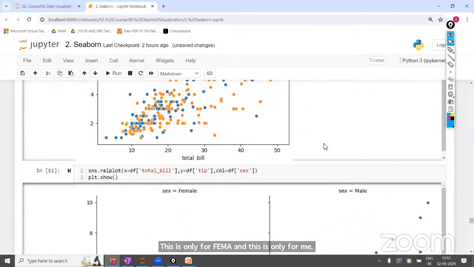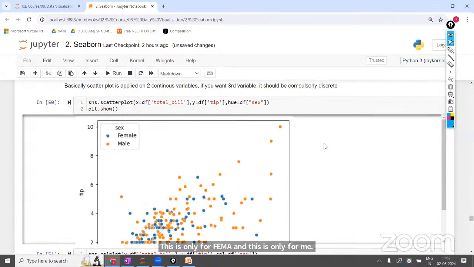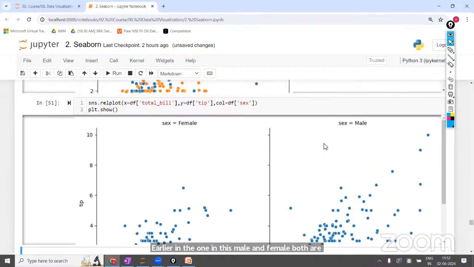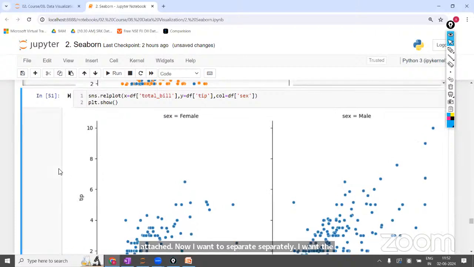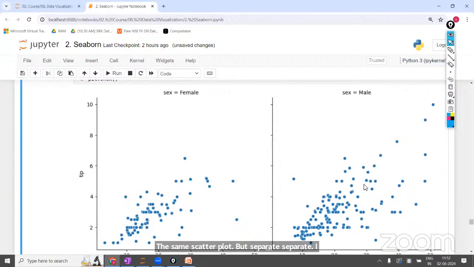Earlier, in the above plot, male and female were both combined. Now I want to separate them. Separately I want the male, and separately I want the female. The same scatter plot, but separate, not both of them in a single one.